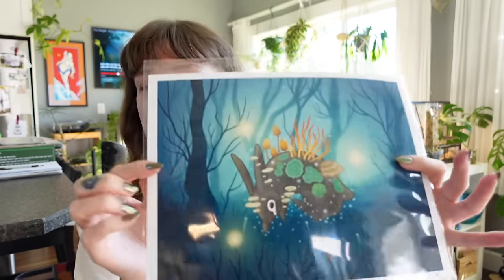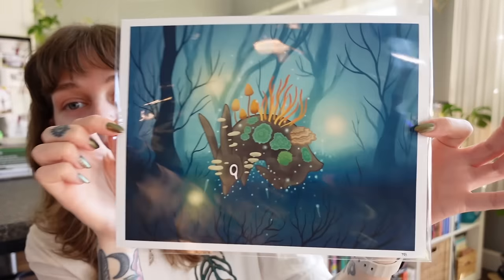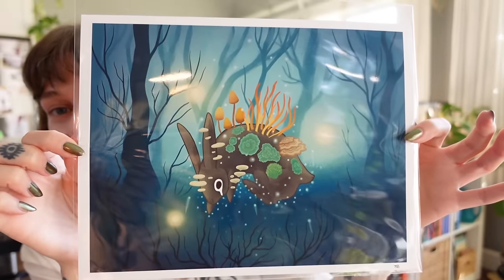Okay, and then we have a couple of prints, and these are incredible, and I'm actually so excited that she sent these over because we have one piece of art that we put up for our gallery wall that we're trying to do there. So I really need more just like cool art pieces to put up there. And look at this. That is so sick. Like, what the heck? I love this.